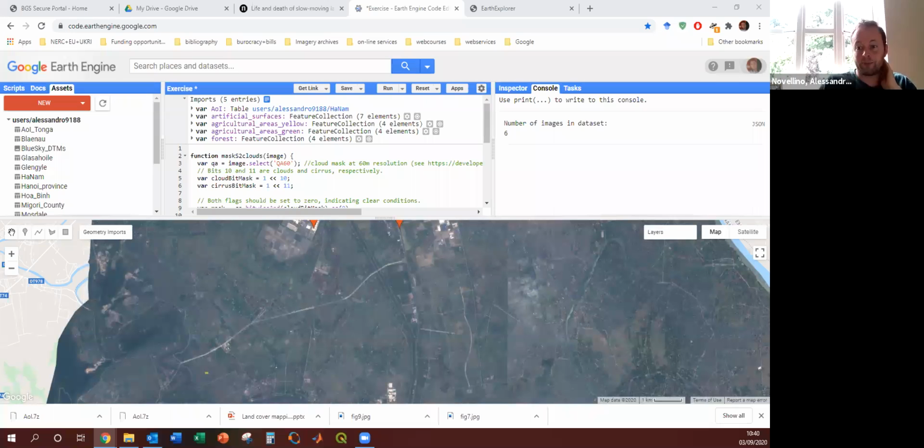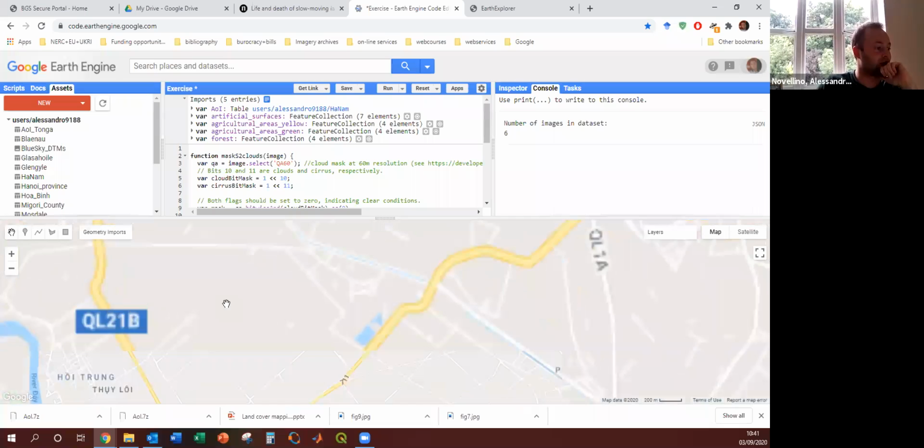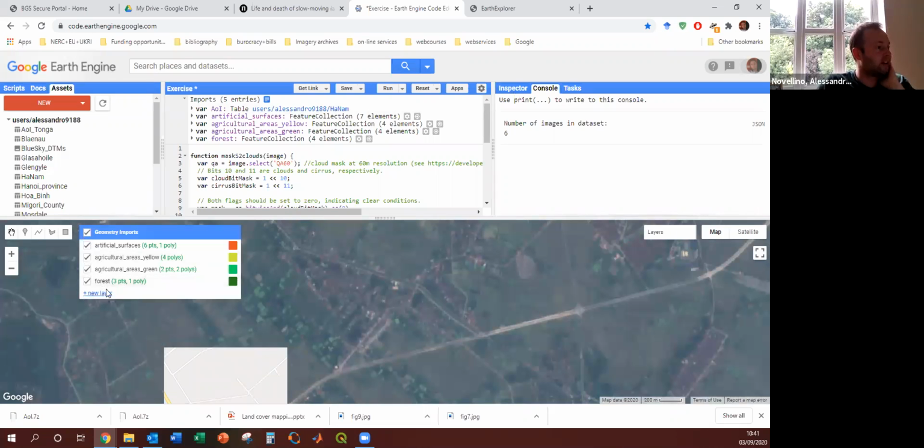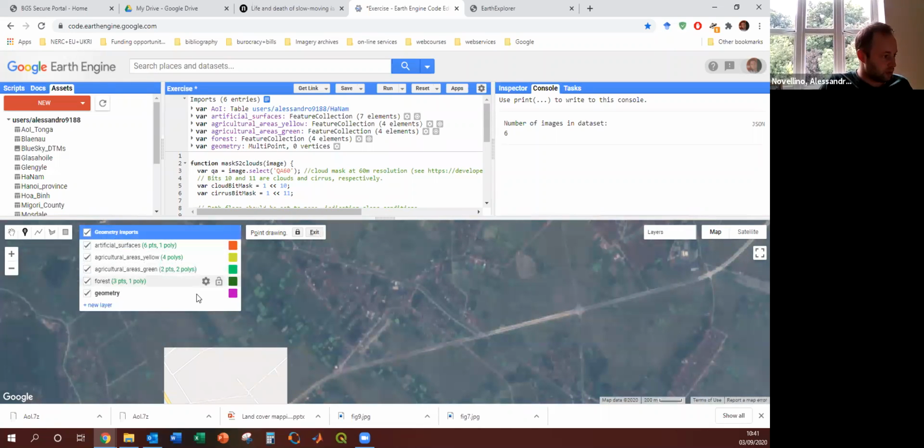So essentially, by definition, it is any area which is flooded by water seasonally or permanently, where there are oxygen-free processes. So it's not seawater, but of course we cannot assess with satellite images, whatever the resolution, whether oxygen-free processes prevail or not. So I think the best approach is looking for these small water bodies associated with agricultural areas. So I would suggest, let's define a new layer geometry.